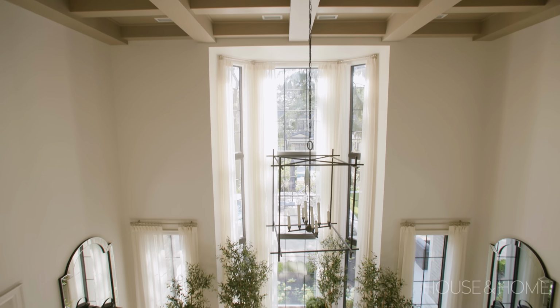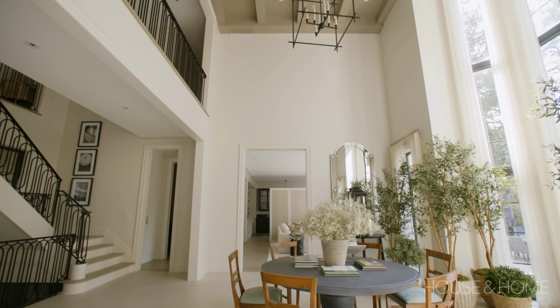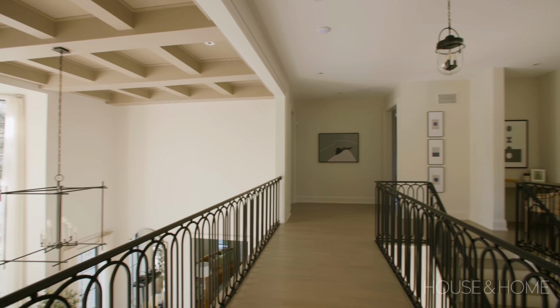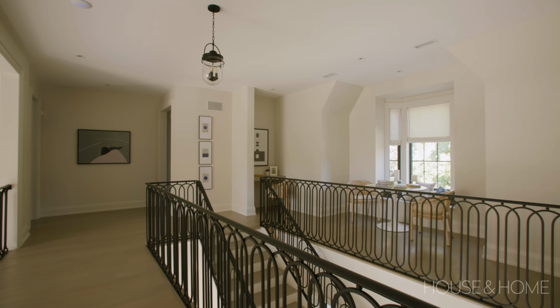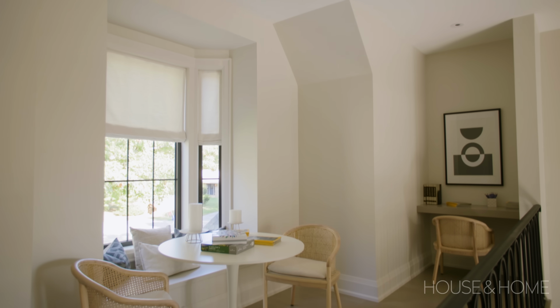I think everyone knows I love two-story spaces. I love this two-story space because there's no hallway upstairs that's a dark hallway. When you're going from one side of the house to the other, you have this light-filled space that you overlook. The overhang of the front porch is where we did a work area. There's a table in the center and then two workstations and a window seat. Really beautiful area to sit. I was doing some calls up there and you're looking at the bay window onto this beautiful court.